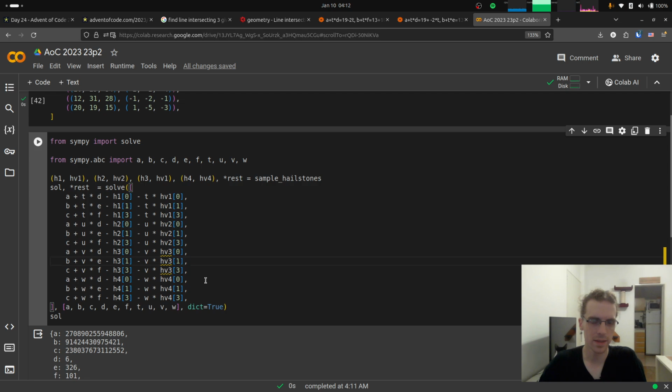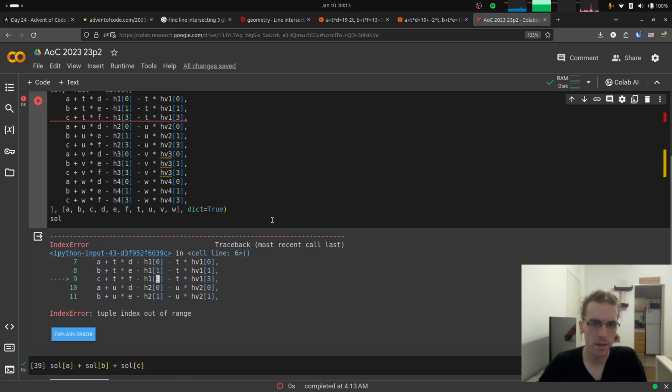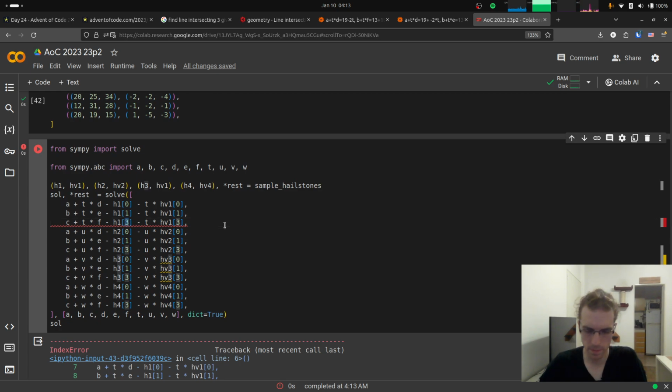Okay. That is, 0, 1, and 2 are basically the x, y, and z of each of these 3 coordinate vectors, and then ABC and all of this I think should still be the same. So if I actually execute this, no, index error. Oof. Line 9. Oh, I'm accessing a 3. How did... Oh, I'm an idiot. These 3 should be 2s. Then h3 is messing me up.